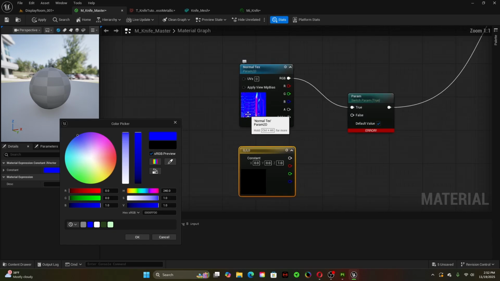As you can see, if we're looking at this normal texture, there's blue, there's red, and there's green, and anything that blends between the three using RGB is the direction that the normals of the object should be facing.